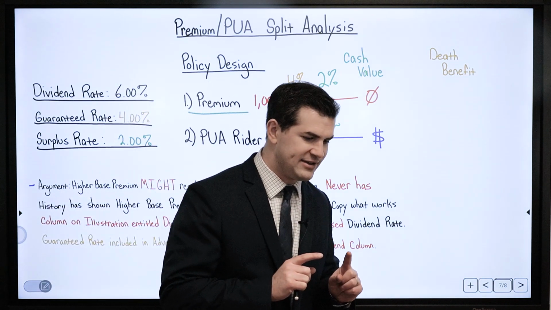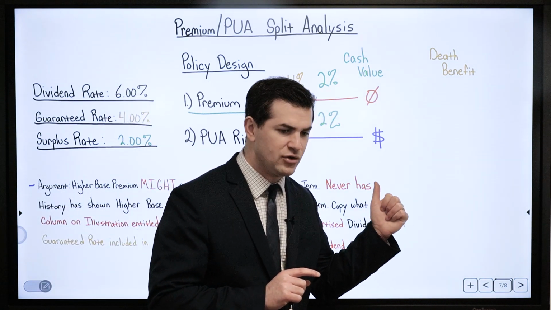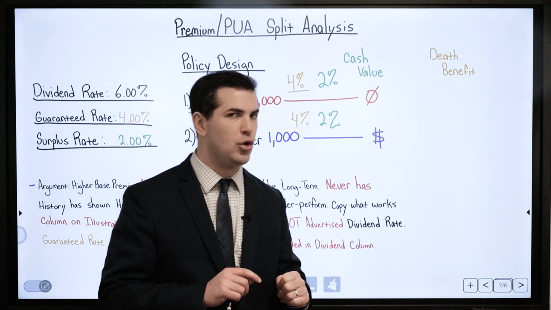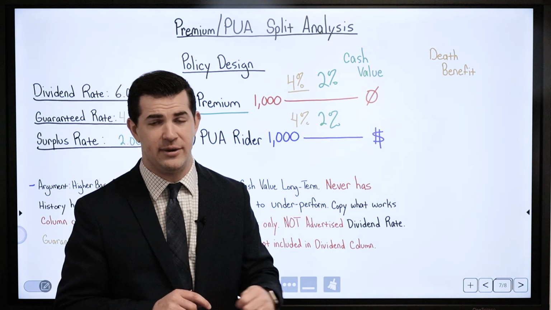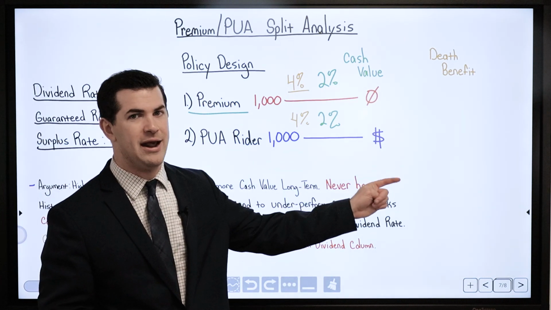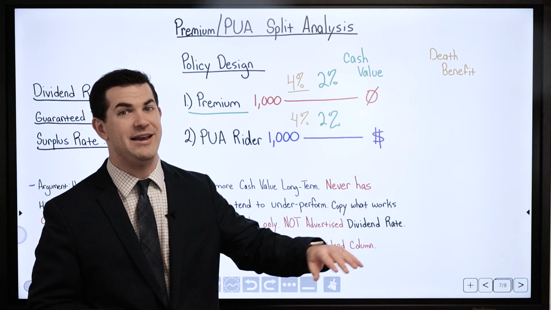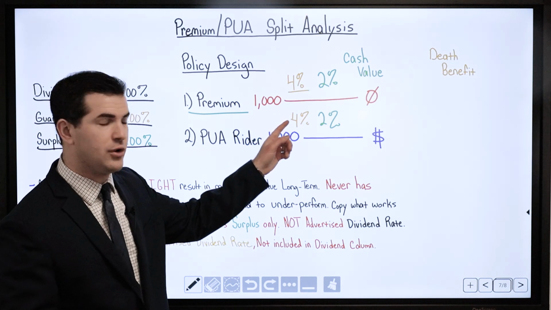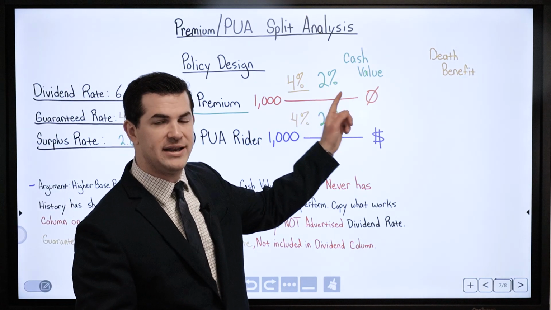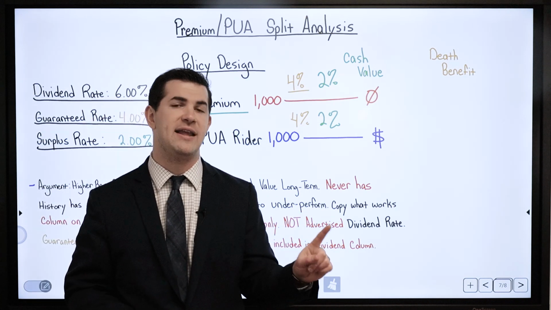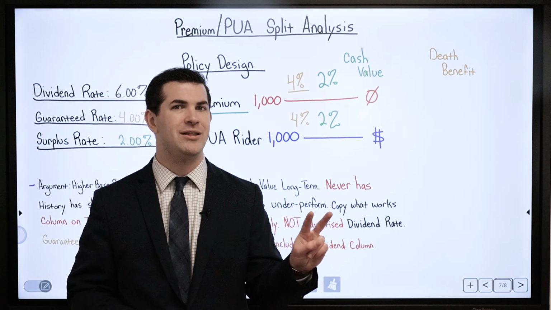Now, with that said, while it may illustrate a higher dividend, does it actually happen? That is my question there. That's my number one question, because PUA dollars immediately show up in my cash value, and I can use that for my business today. However, a higher base premium with a higher potential dividend payout over the long haul, A, does it result in more net cash value, but B, will it actually happen?